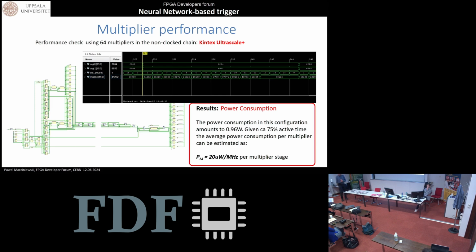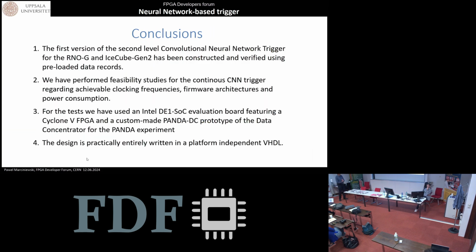Okay, so this is what we wanted to have. We wanted to have some working, let's say, prototype, which is scalable, of the neural network trigger. We have performed feasibility studies for these two experiments when it comes to the speed, performance, and power consumption. So we can then draw conclusions which way to go. Yeah, as I said, we have used these two boards, one of them is available, and for another one you can definitely find an evaluation board.